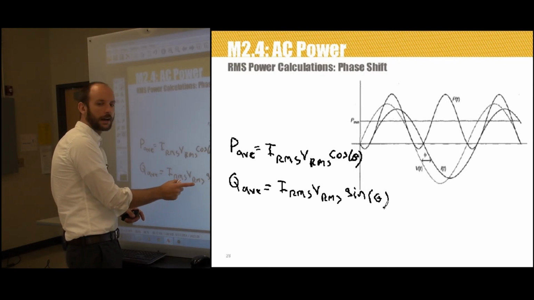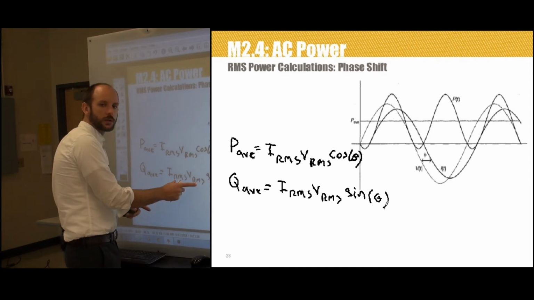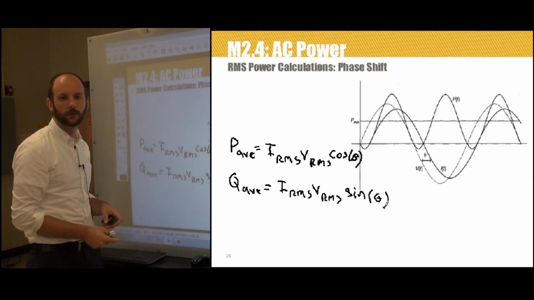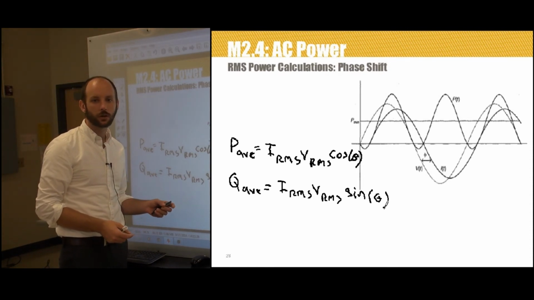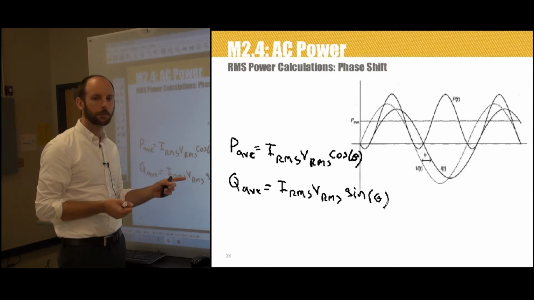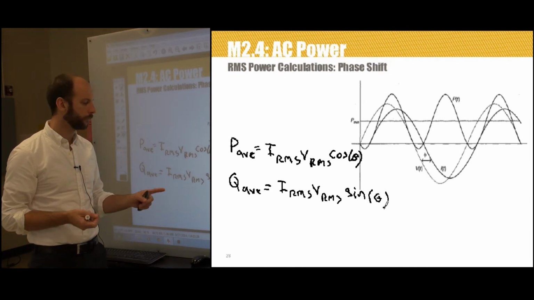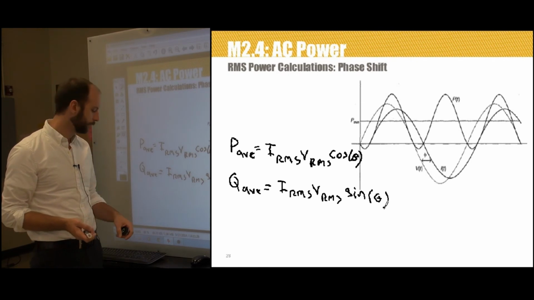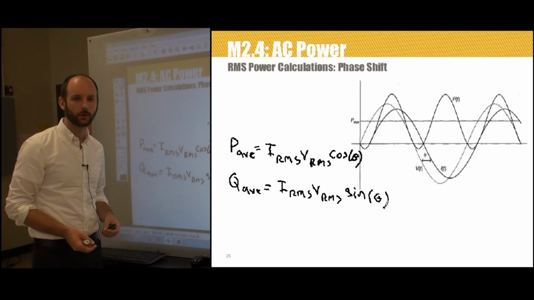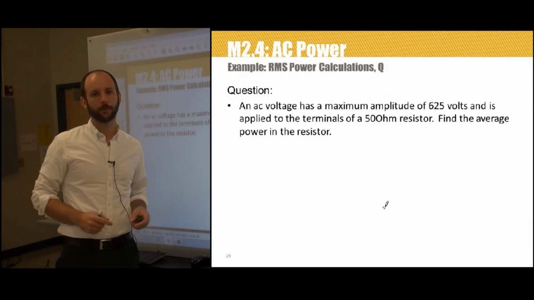These things are going to be at their maximum value, right? If this was some other value, all it's going to do is reduce this down from IRMS, VRMS, maybe times 0.5 or something like that. So these equations here are always true and work for any kind of load and are probably the equations most frequently used in this course, right? Memorize them. I gave them 2 slides just to tell you to memorize them. They're that important, right? So let's do a quick example of the use of RMS for power calculations.